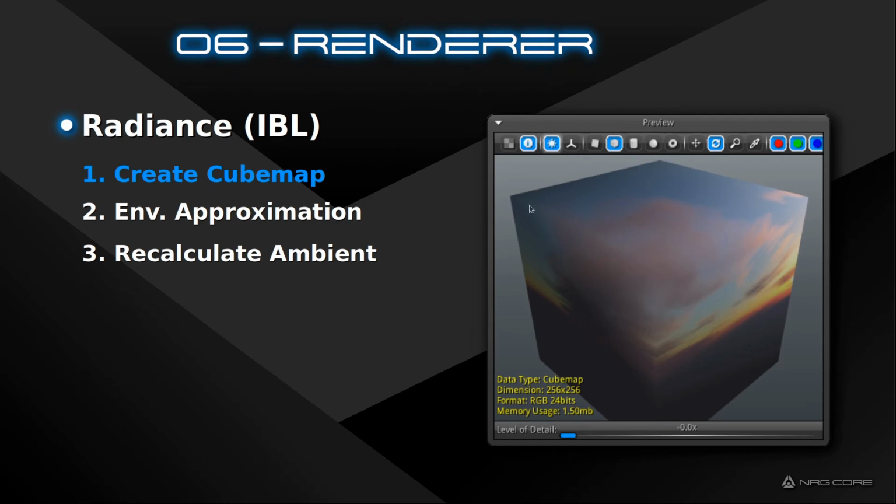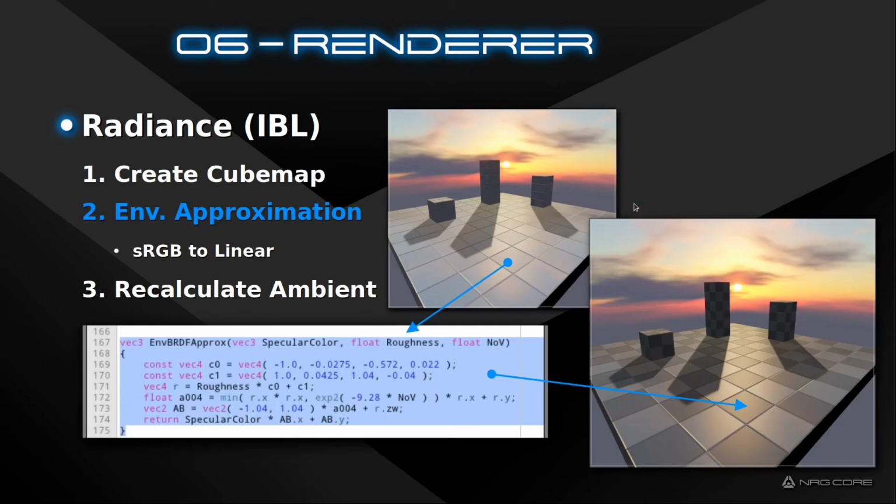The first thing, create a cube map. We're going to use the built-in tools from the editor to put on each and every face of our cube map our existing texture, creating a seamless cube map. We're then going to proceed with our environment approximation, converting our cube map that is gamma corrected back to linear space, since it will be part of our final lighting calculation, and we need to calculate it in linear space.